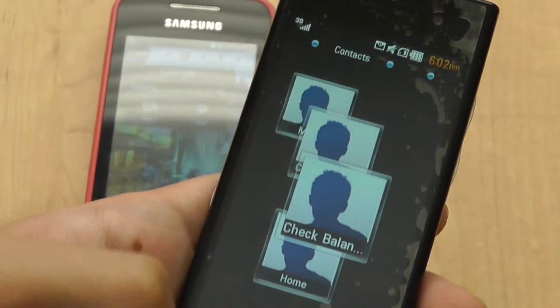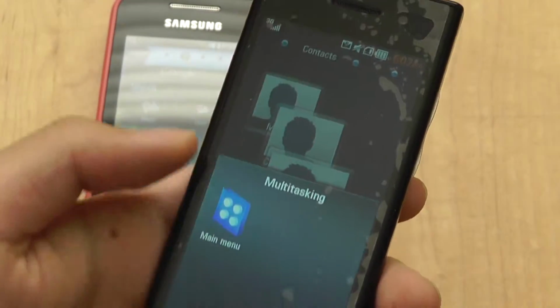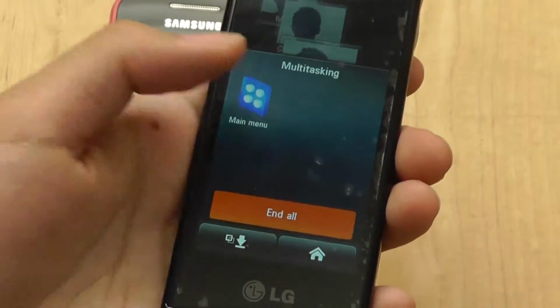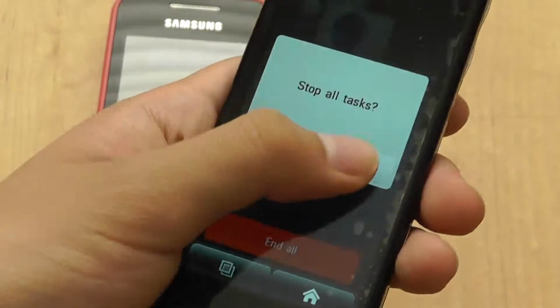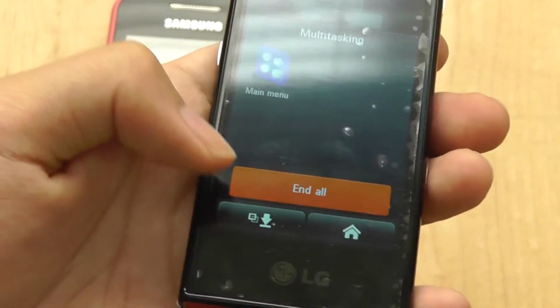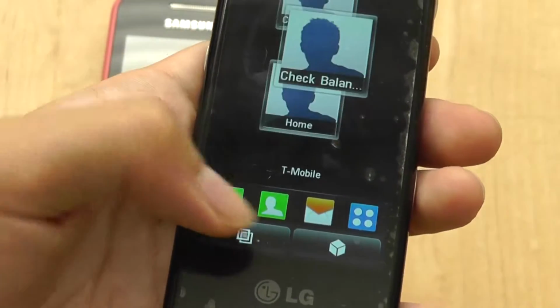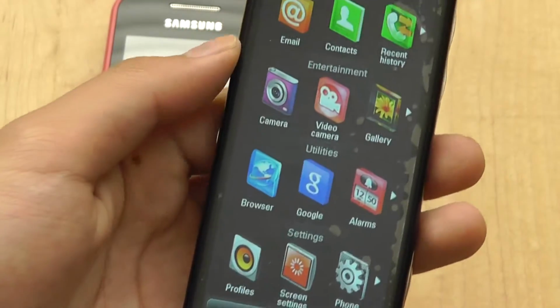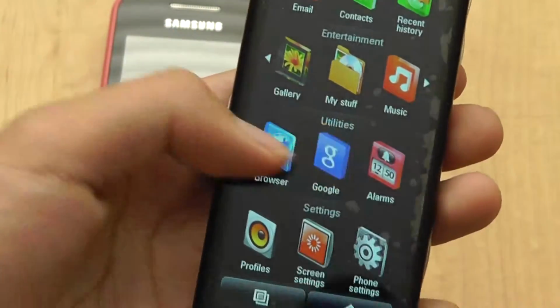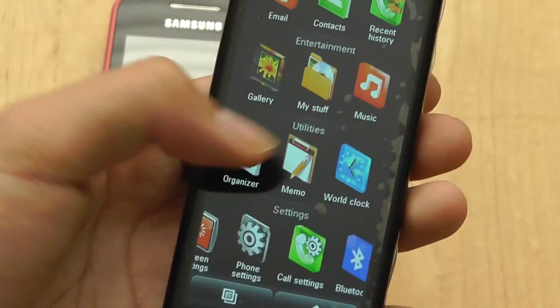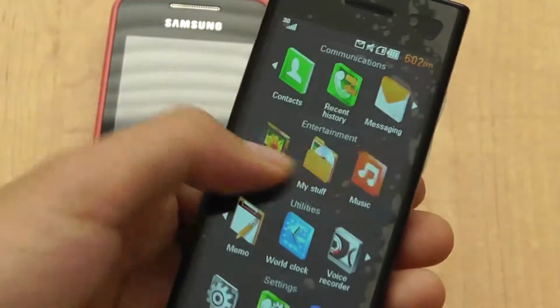Otherwise, again, the phones offer about similar functionality. There's multitasking support on the LG device that's lacking on the Samsung Bada, but they're pretty much even in terms of application support, as you can see here. Taking a quick look at the application drawer again, of course, it supports these galleries. Some specific Gmail supports are here as well, and basic organizing functions.